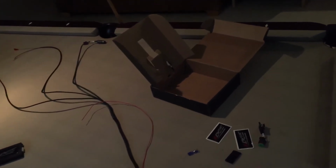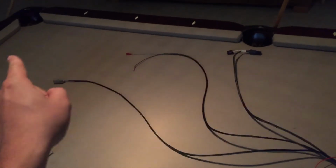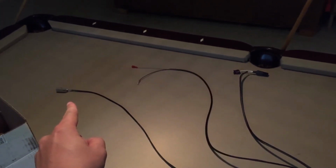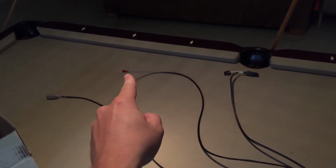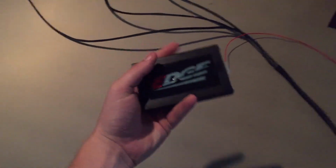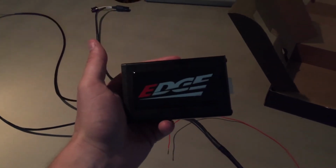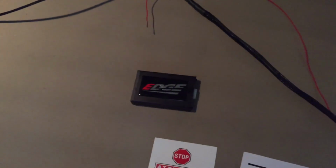So here's the very start, right there. That plugs into your Edge Comp. And then you got all these wires right out here. Trying to use the camera. Data link, ground wire, pump tap wire, and map sensor connectors. And then the almighty Edge Comp. So that's what it comes in. And here's the entire packaging.